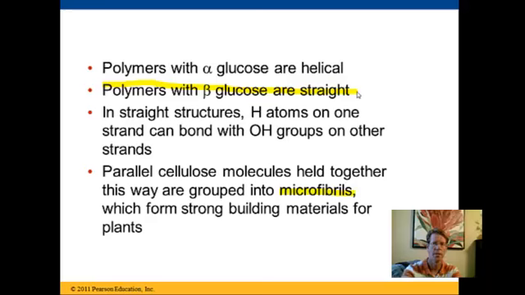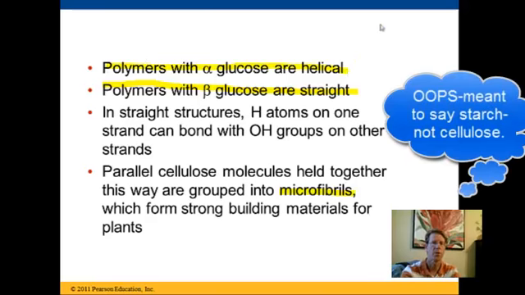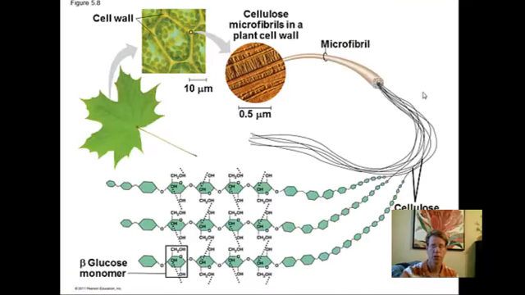Cellulose, made up of beta-glucose molecules, they are straight chain. That allows us to kind of stack them together and wind them around one another, which is what we're getting with our microfibrils. Starch, on the other hand, is going to be helical, and we talked about this in class. That means that it's coiled. A lot more difficult to start packing those together, and so starch is not a good structural molecule. It's not strong, it's not durable, it's not going to work in that way. Cellulose, on the other hand, will, because of the shape of the molecule.